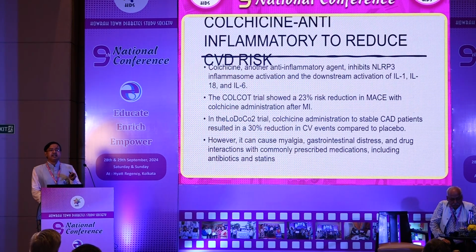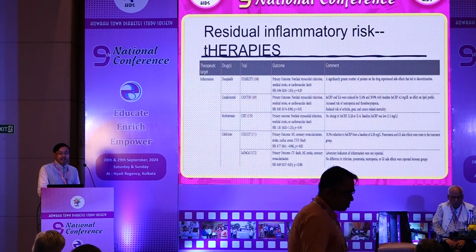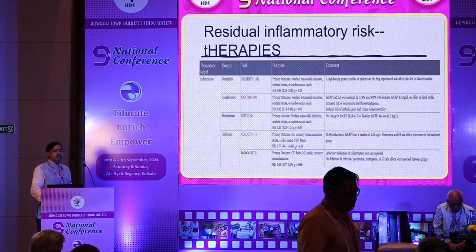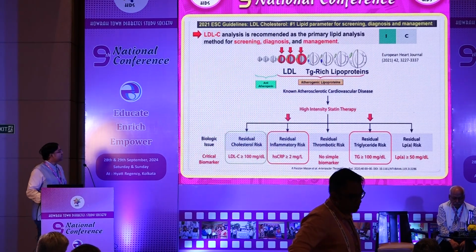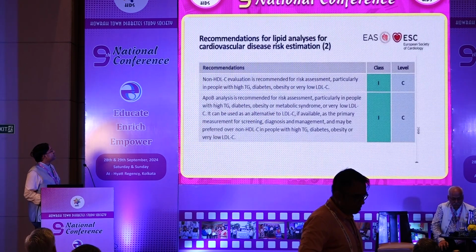All these studies indicate that over and above this LDL lowering and triglyceride lowering, there remains a smoldering inflammatory activity in the vessel wall, which in a large number of cases is the primary factor of plaque disruption and acute cardiovascular events, and that can be corrected or counteracted with these anti-inflammatory therapies. These are triglyceride-based therapies. We have already discussed it.